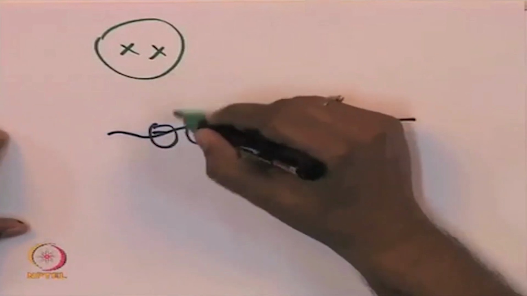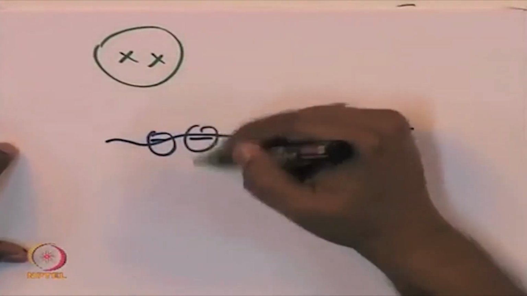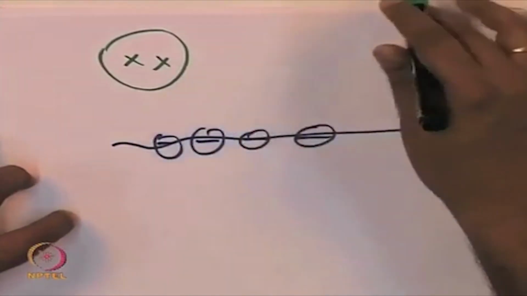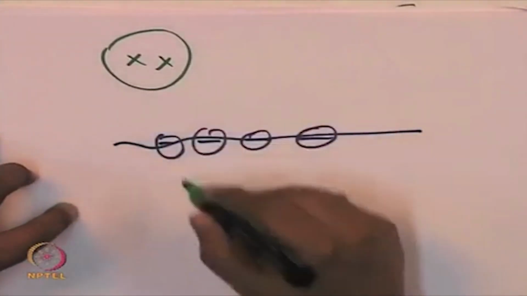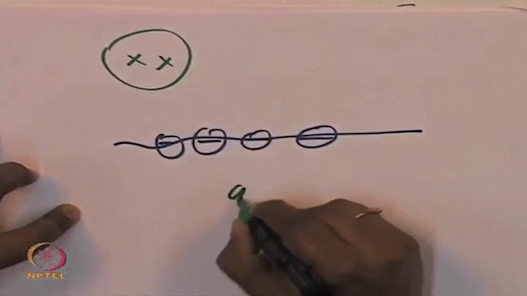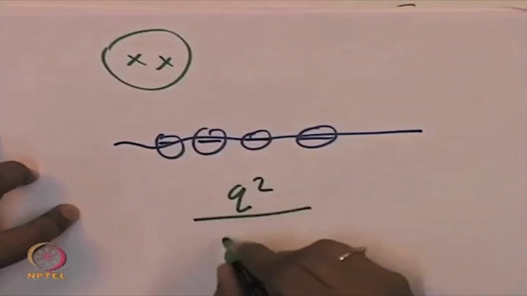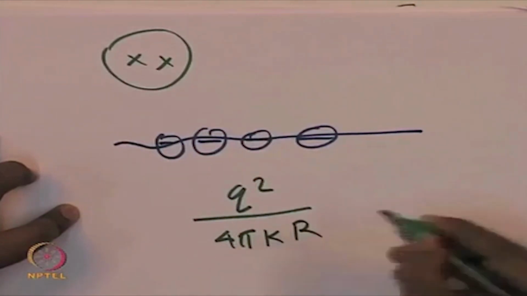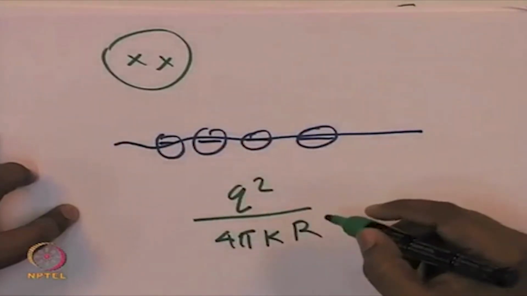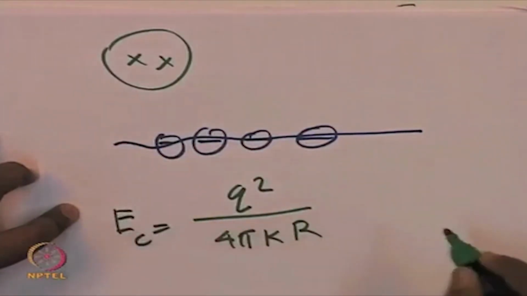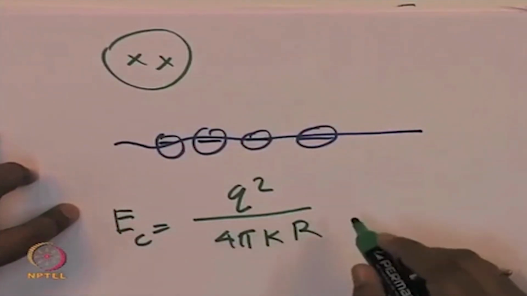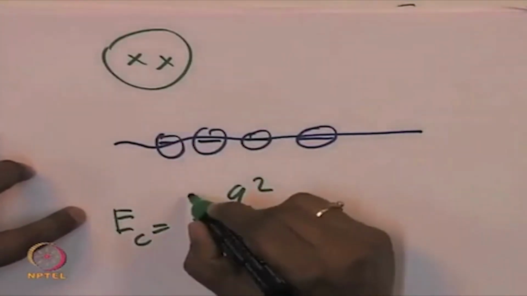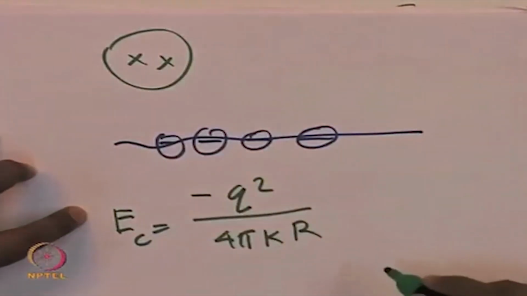If you think about this interaction energy, let us say this is an electrostatic attraction and the energy is q square by 4 pi some constant, let me write k, into r. Here r is the distance between these two charges. So, this is the Coulomb energy. There is a minus sign, because there is a plus charge and a minus charge.